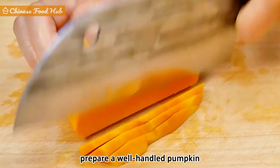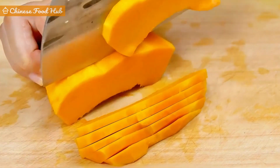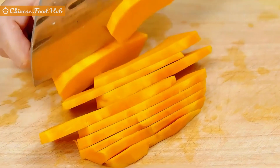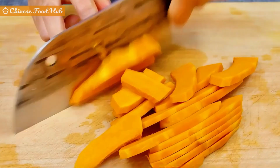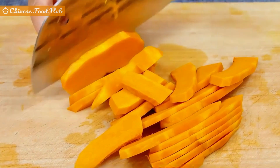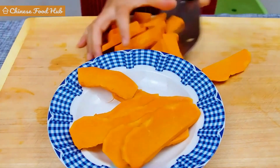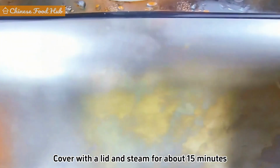First, prepare a well-handled pumpkin. Slice it thinly. After slicing, place it in a plate. Then, steam it in a pot. Cover with a lid and steam for about 15 minutes.